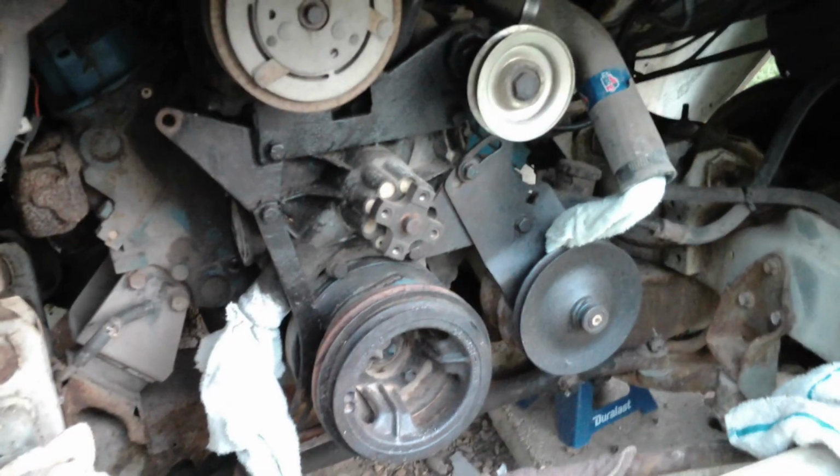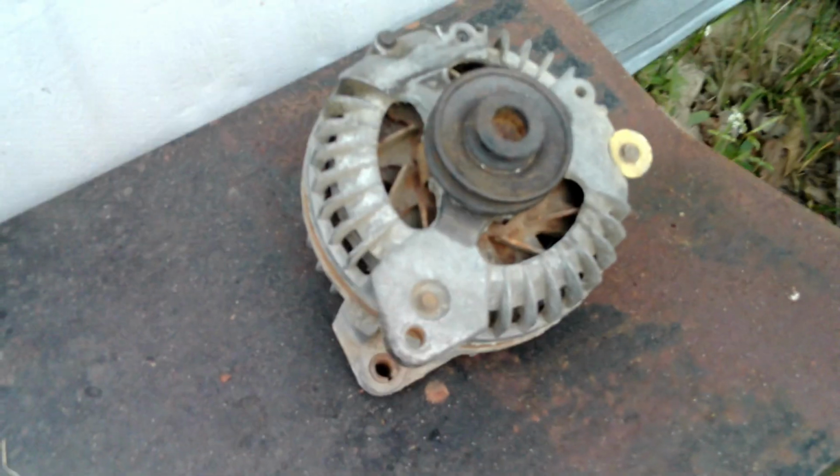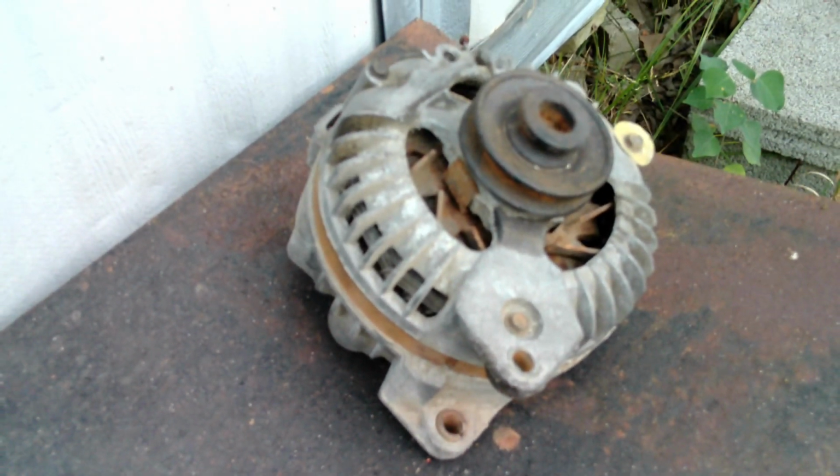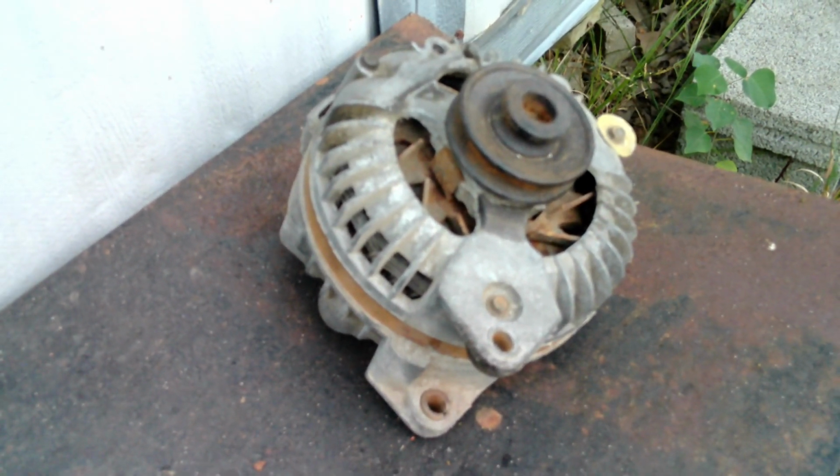I've got a brand new set of accessory belts to go on the front of the engine. There are 3 of them on Pearl, so I've got those ready to install. We'll get those back on. I do have to put the alternator back on. You may remember we took the alternator off, gave it a thorough cleaning and check out. It seems to be okay. We'll get it reinstalled. Got to get the fuel pump back on.